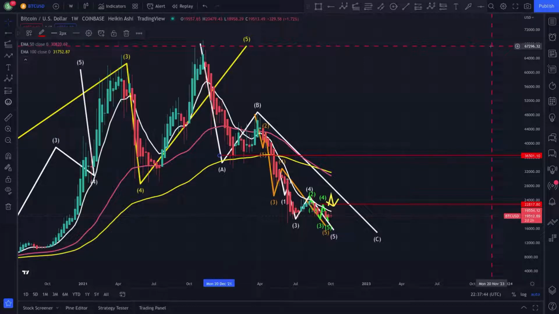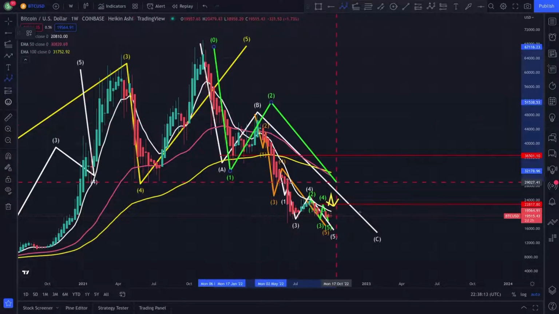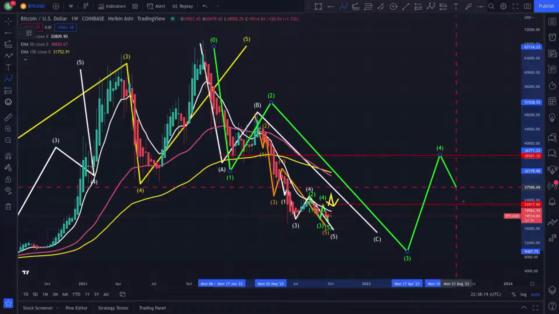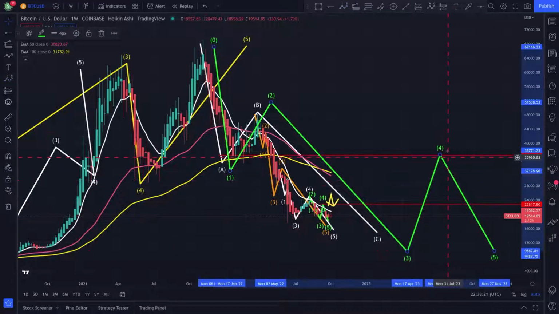Why I did that is that I'm a conservative trader. Yes, I say this market is a retracement because I'm treating it as a retracement. This is Bitcoin. It's a coin that has not been around for quite long. It doesn't have like 20-30 years of back history. So we don't have enough information for me to be firm that this is a retracement. It could also be a reversal, and if this was a reversal, what to expect is that this will be the first wave, the second wave, the third wave, the fourth wave, which will retest the structure that was broken, and the fifth wave. So this is a break and retest of the broken structure.